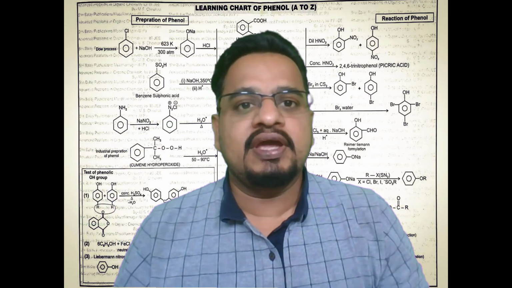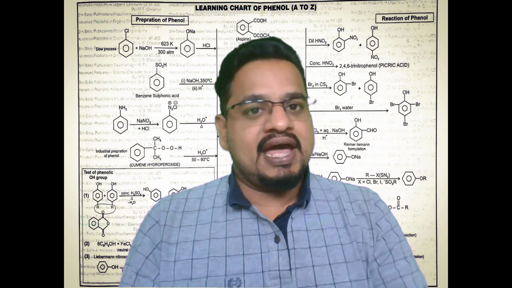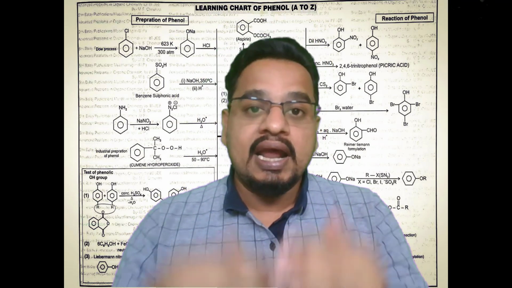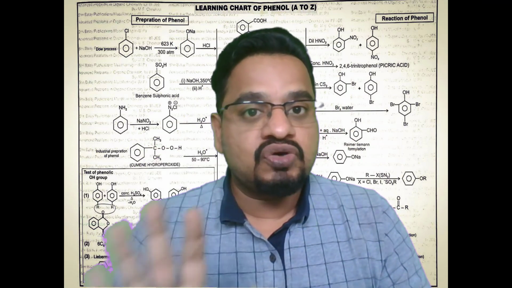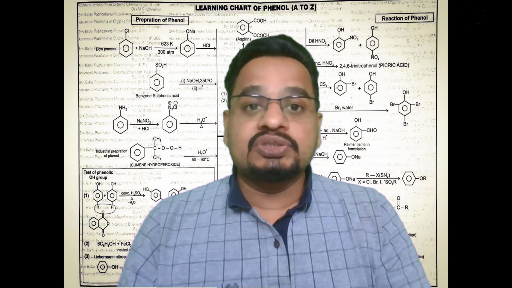In the same way, you can go through the notes for amines and carboxylic acids. The carboxylic acids and amines notes are attached in the Moodle. You can go through the notes of phenol as well, amines also, and the carboxylic acid. So this is the end of unit number 2. Thank you.